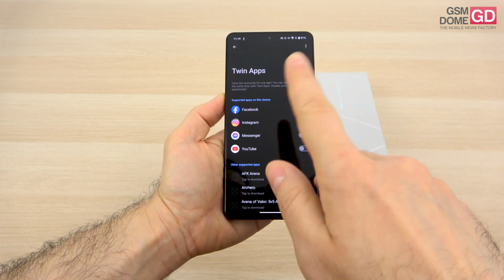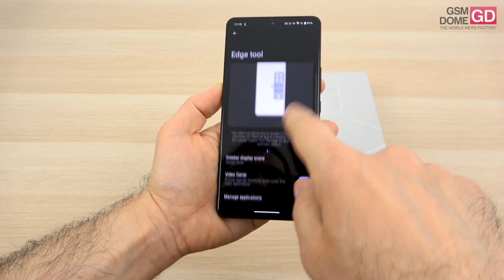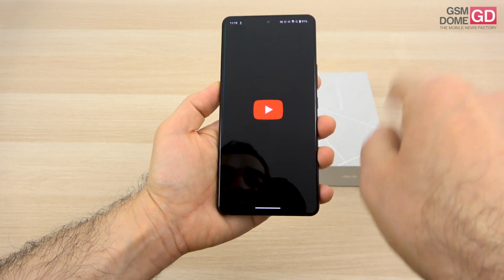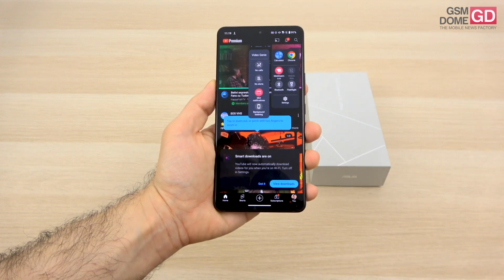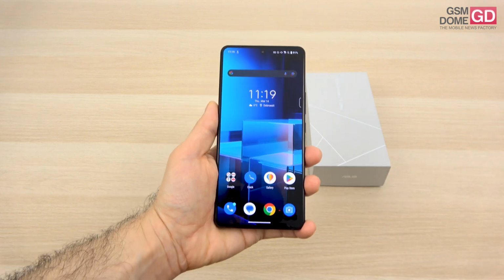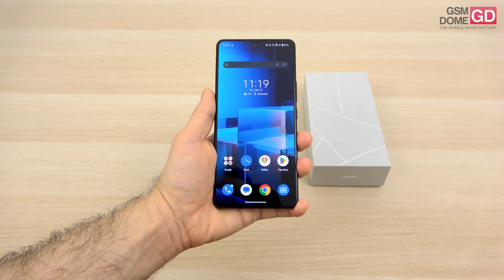Then the twin apps, opening two instances of an app at the same time. And the Edge tool, which is a menu which you can swipe from the side. And when you're using YouTube, actually, the side menu transforms with extra options. This here. No calls, no alerts, mini notification, and even background listening, which kind of overlaps YouTube Premium, just like Xiaomi did, and may cause some problems for ASUS.